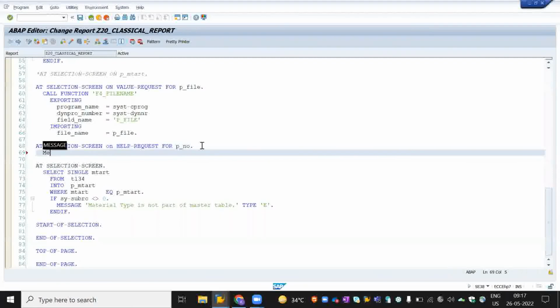I'm just writing some message: number of entries which you want to download. It is creating an information message.